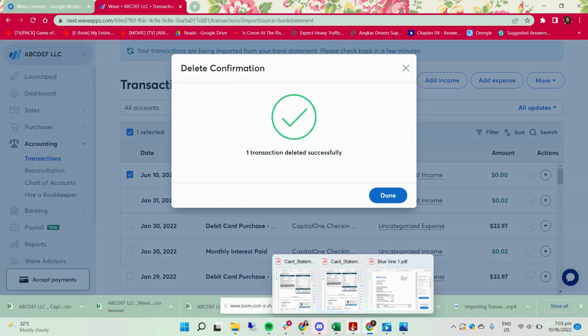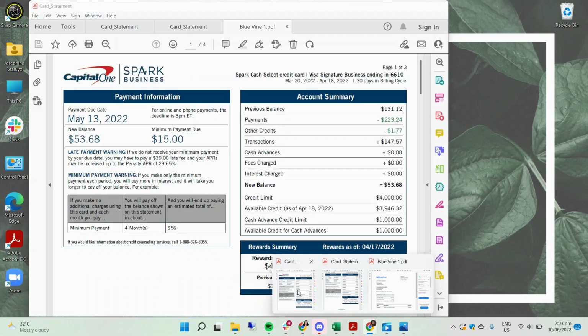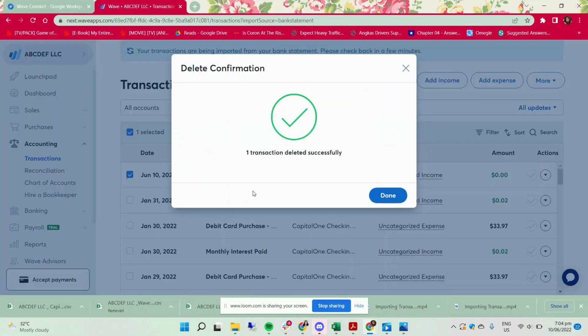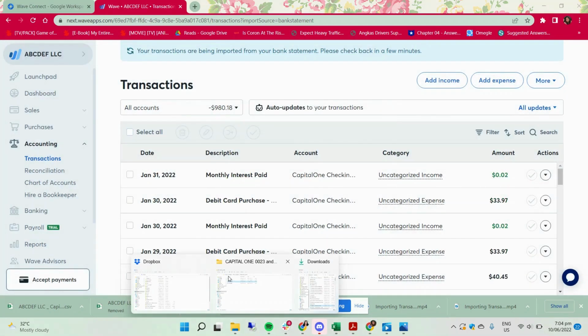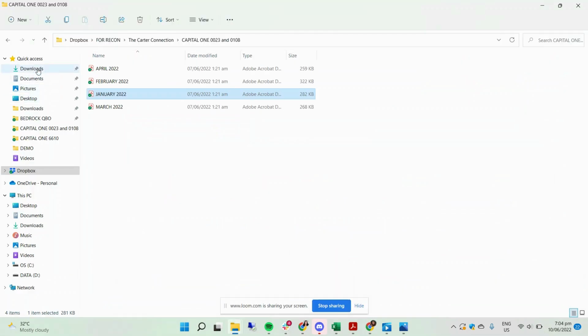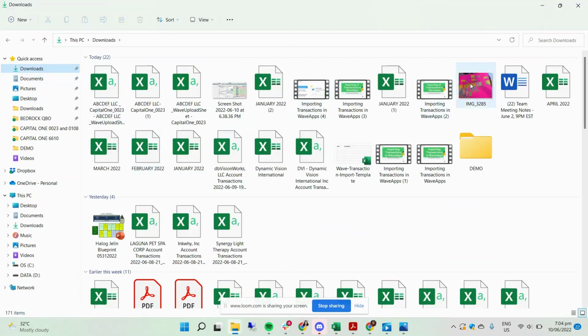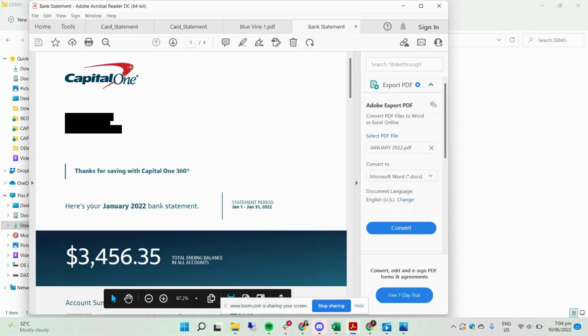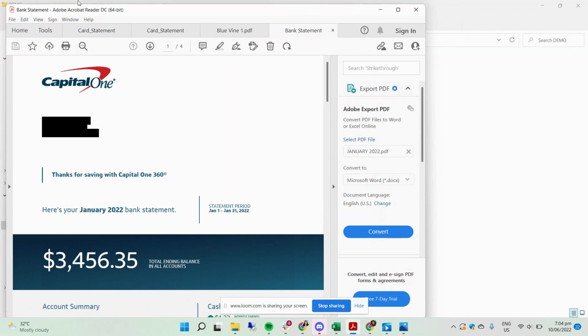So for example, you're going to open the bank statement as the reference.